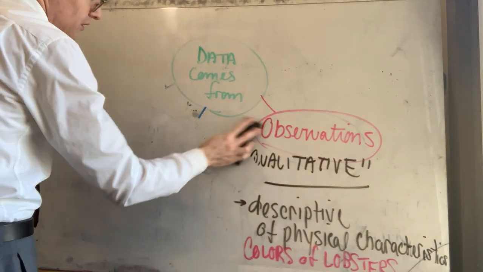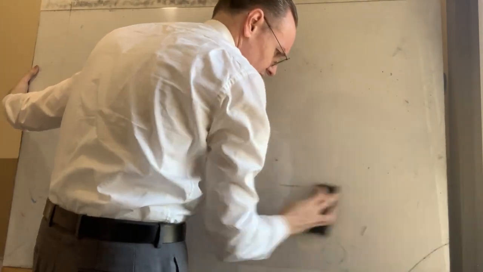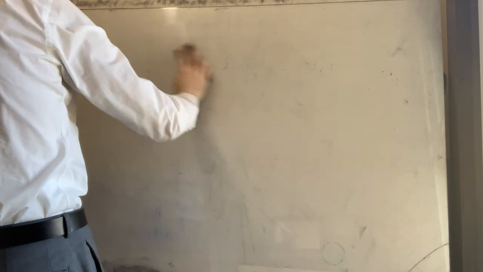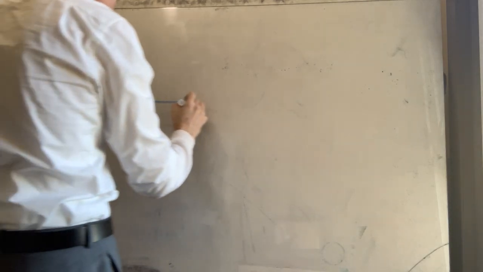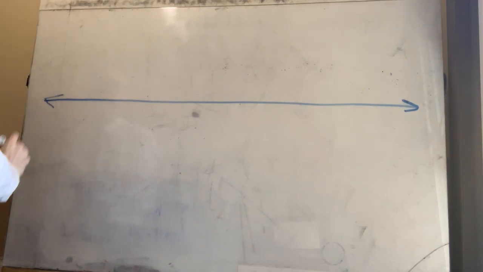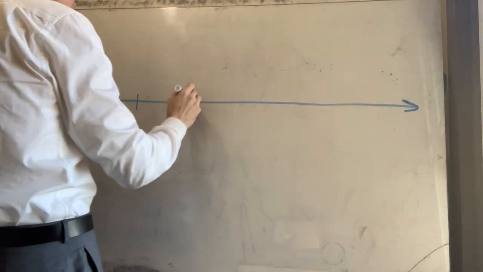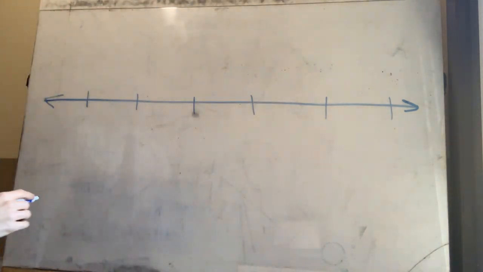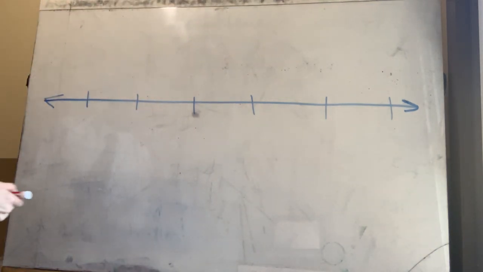I gave you a timeline a while ago, and it isn't super important, but I like to develop it as we go along because I think it helps to understand the subject, whatever we're talking about. You don't have to write this per se, and it might be slightly imprecise, but it's just to give you an idea of where things are in the history of math, so to speak. So, I'm going to draw a timeline in a more historical sense. Right, here's a timeline. I'm not a historian, but I have a brain, and I could reason this through. And this is just to get you a feel.